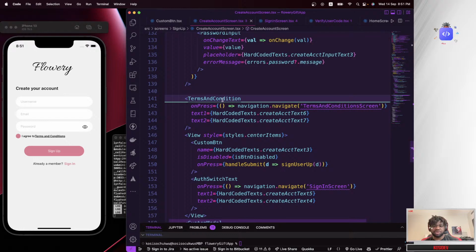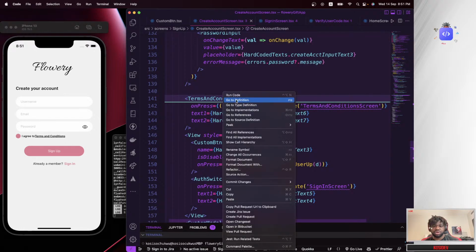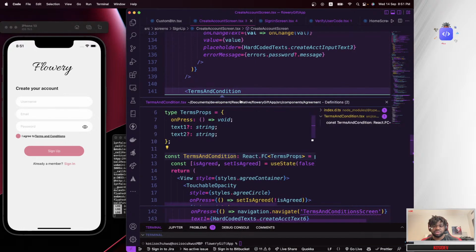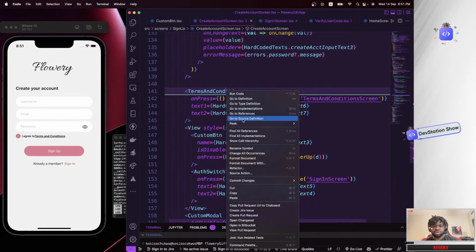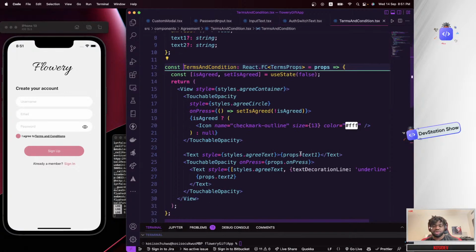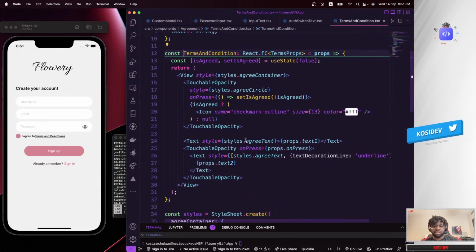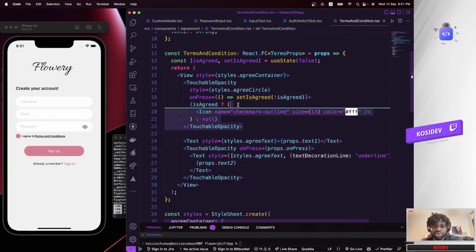In that case, let's head over to the terms and conditions screen, go to definition, not that, that should be go to source definition. Currently the onPress is over here, because that sets agree to true.